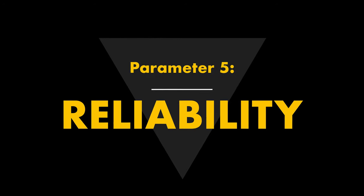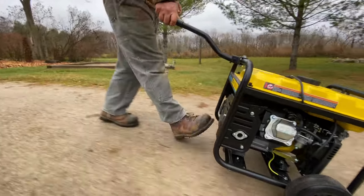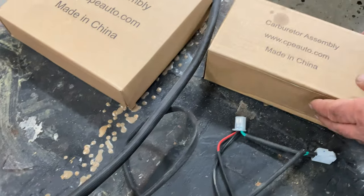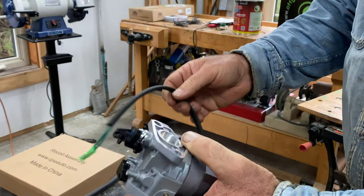Parameter five: reliability. All generators need to be reliable, but when you're on a road trip or camping deep down a backwoods logging trail, reliability becomes vital. I've owned, used, and tested many brands of generators over the last 30 years, and Champion offers the best value for the money I've seen so far — their prices and reviews tell the whole story. Champion also has a unique remote repair policy: factory-trained technicians are standing by 24/7 to troubleshoot problems by phone, and you can have your generator fixed at a service center or do it yourself with parts shipped directly to you, along with one-on-one guidance from a tech support person.